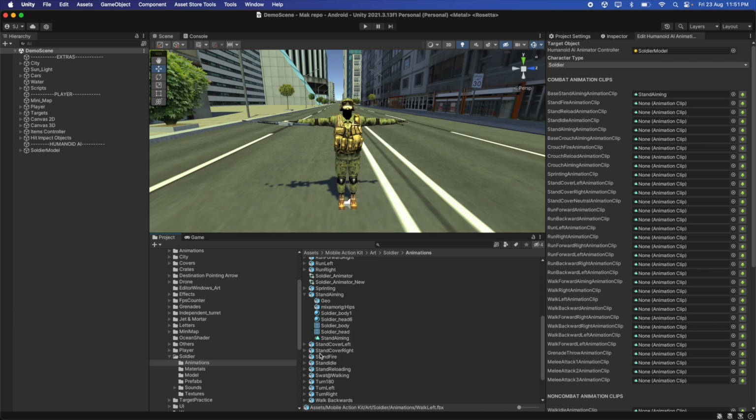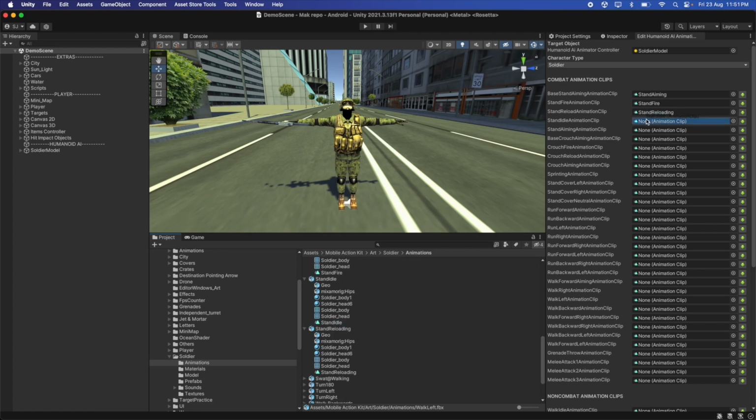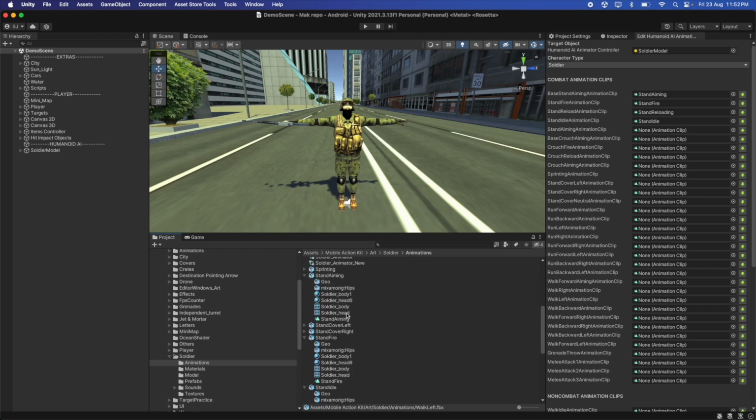Next would be stand fire animation clip. And next here, this one. Next is the stand idle. Another one is for the stand aiming. Next one for the base crouch animation.